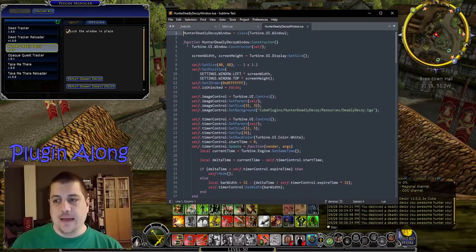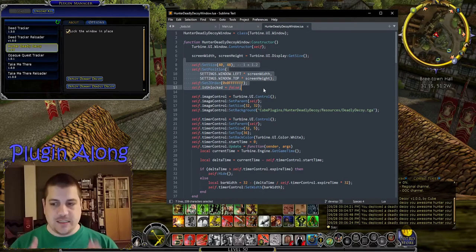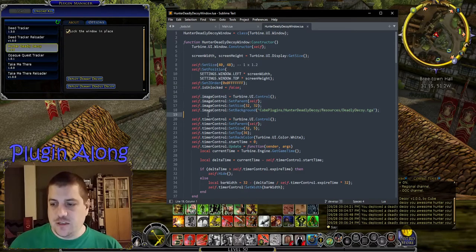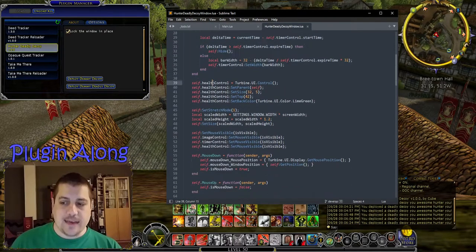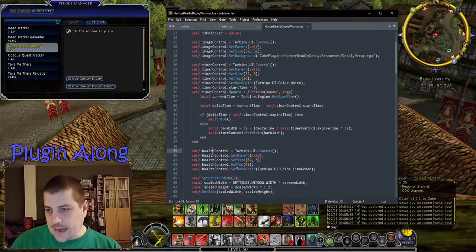So let's begin. The constructor is where we're creating all of the little bits and pieces. So we can see we've got the image, and we can see we've got a timer control, and the health as well.